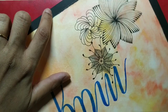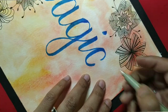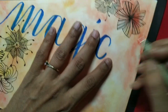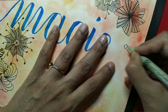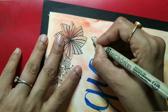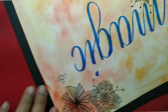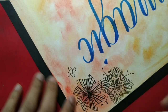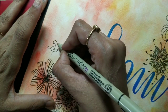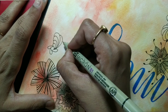Yeah, so again I'm going to add a few more. So I'm just switching sides. You can always add all in one, you know, one side or whichever way. The placement is entirely up to you. Again, I'm adding one more here. Right, so as I mentioned to you, you can always add straight lines also. It becomes a nice variation of the tangle and becomes a tangle called viscous.